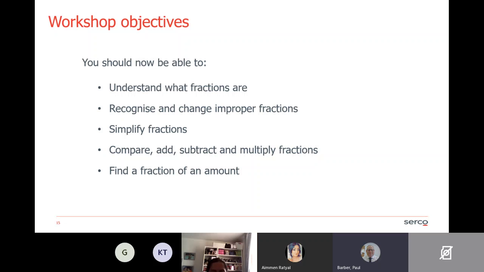Multiplying is a little bit more straightforward because you simply multiply the top line and multiply the bottom line, but look out, as I said, for improper fractions. And then finally, probably the most common type of question is you find a fraction of an amount. If you're finding a third, a quarter, a fifth, whatever, you simply divide by that number. If you want, for example, as we did there, 3/4, the easiest way to do it is go down to find out what 1/4 is and then multiply it by 3. If you need 7/9, divide it by 9, so you've got 1/9 and then multiply it by 7. Once you've gone down to one fraction, it's much easier to go up instead.